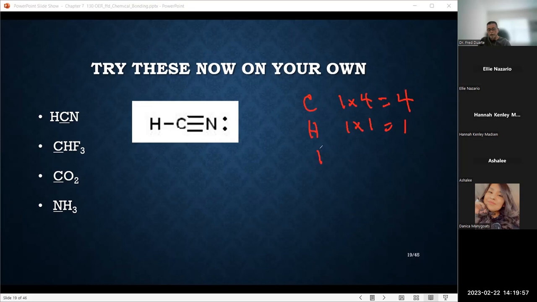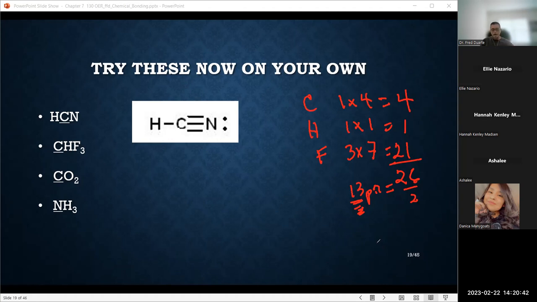Now the fluorine, we have 3 fluorines, and each one is bringing 7 valence electrons, right? So we have a total of 21 valence electrons coming from the fluorine. So tally that up, I got a total of 26 valence electrons, or 13 pair. Okay, and that is the number I got to stick with. And then since I work with pair, I'm going to follow the pair. If you want to do the single 26, that's fine, whichever works.